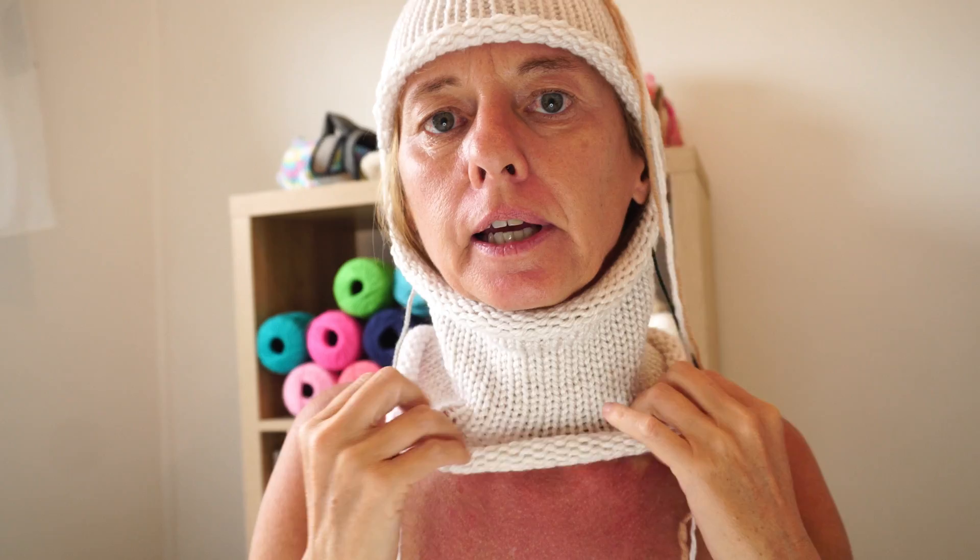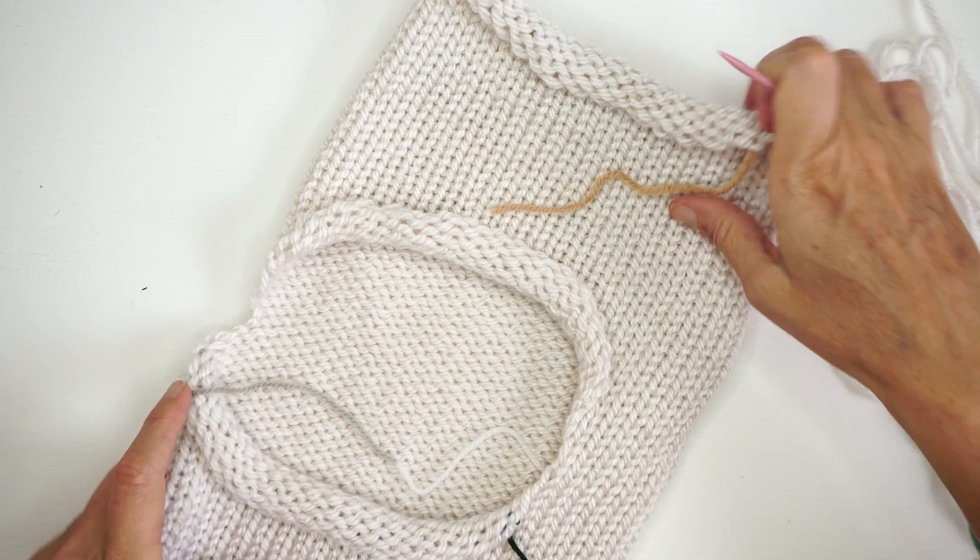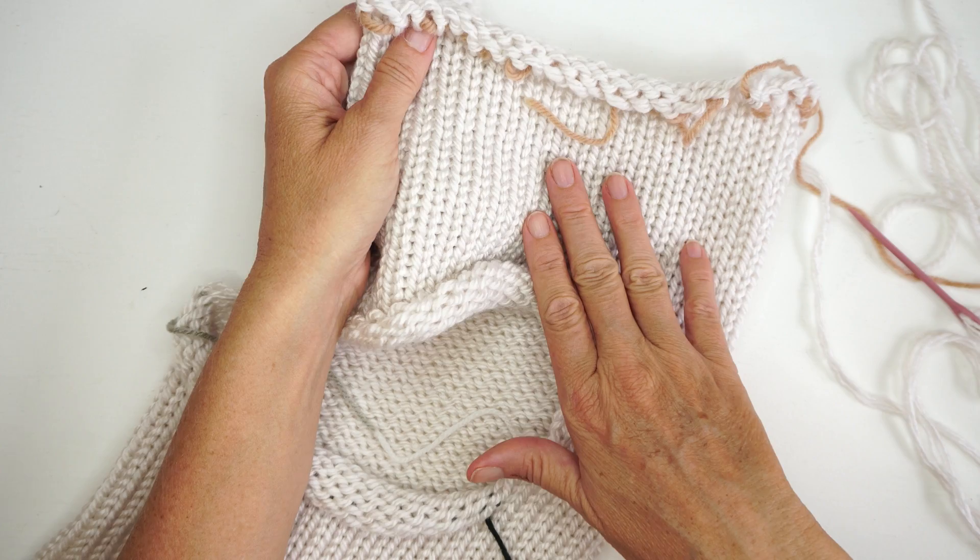Just to show you guys — this is what I have right now. This part is the last one I made, and this part is the first one. Because I changed the yarn to one that's a bit thicker than the one I used in my first test, it came out a bit long on the top. I'm gonna close here and then this is gonna be the neck part. Because I changed my mind and I'm gonna use the side where I finished on top, I'm going to have to remove this waste yarn and finish it off with the real yarn.